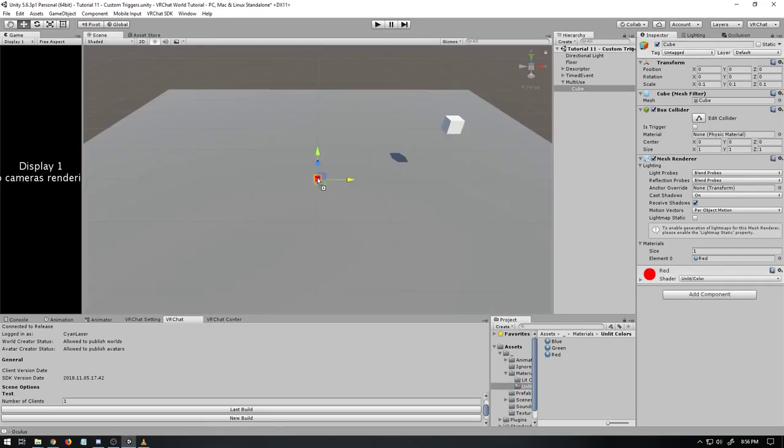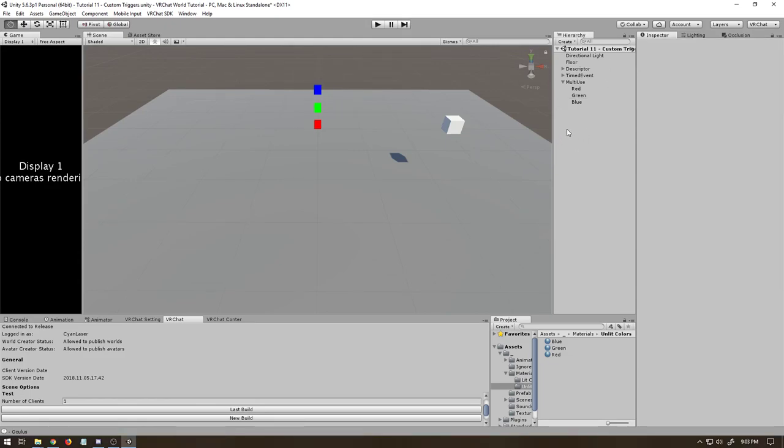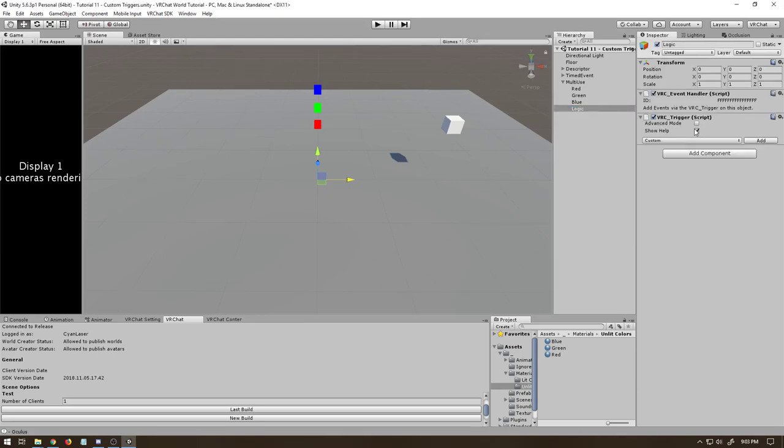This first one, I'm going to color it red, call it red, move it up to 1y, duplicate, green, move it up just a little bit more, and give it the proper shape here. And last, I'll call this blue, move it up more, and blue. These cubes will just be for visualization, but I'm going to put all of my triggers on one single object, which we can create now. So create a new one. I'm going to call it logic, and I'm going to add a VRC trigger.